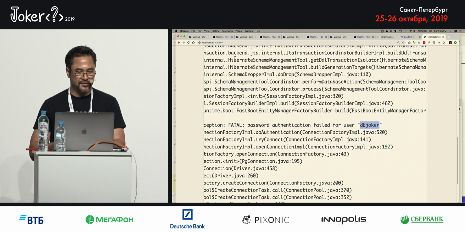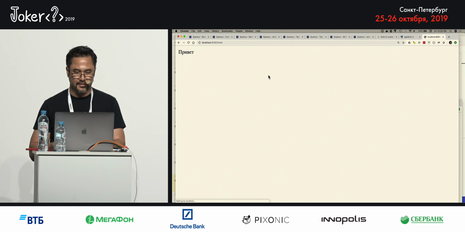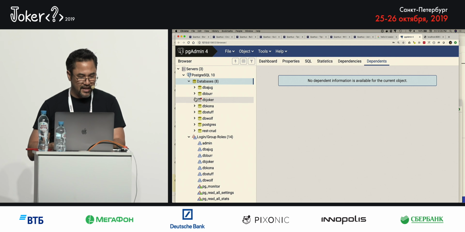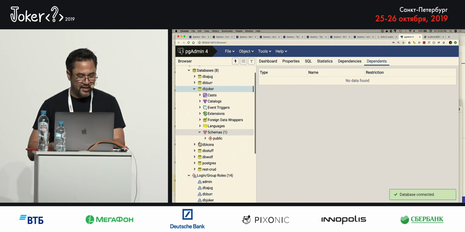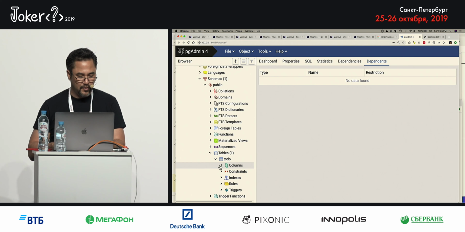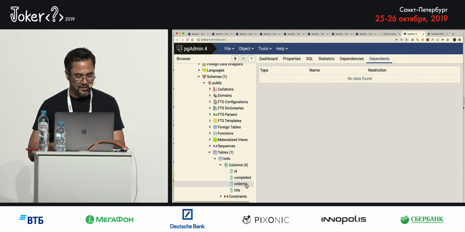All right, and so edit, save, refresh. Okay, in that case, we just edited our database. But now it can actually generate the schema, okay? So in other words, we now have this database here called DB Joker. If I look at schemas, I look at the actual table. There's a to-do table with columns, and you can see there's the column. So the schema's been generated.